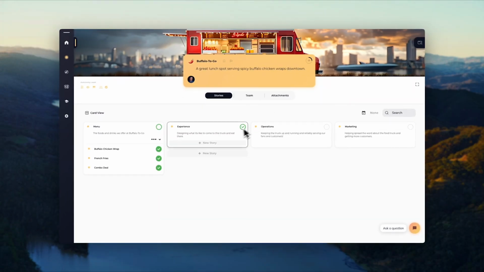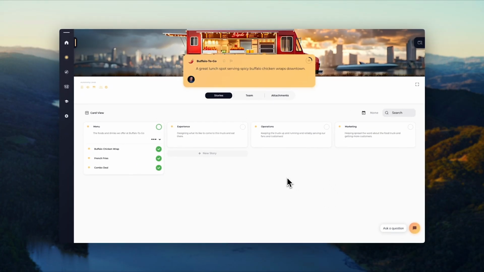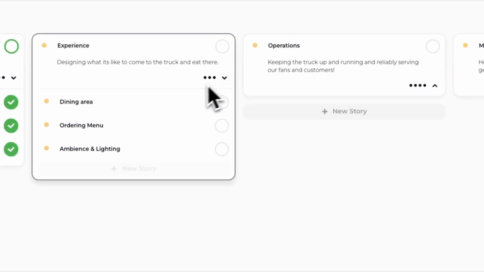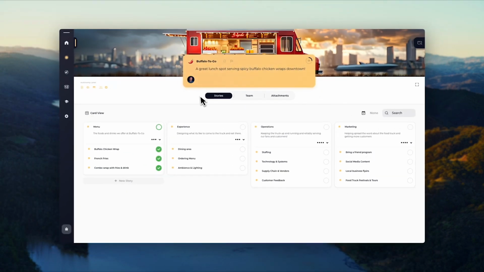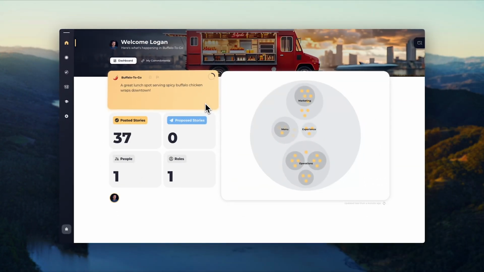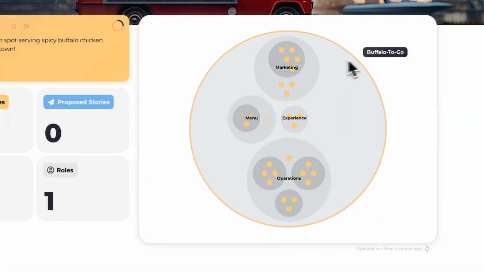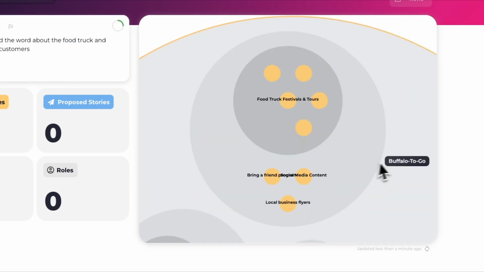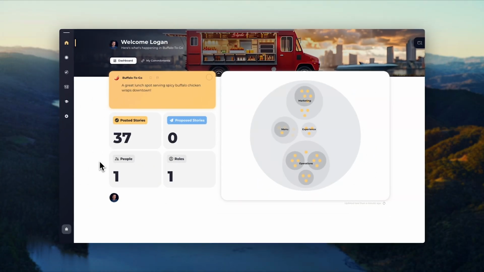Of course, there's much more to do, so we're going to have to go through all of these other stories and add more detail and content to those. Okay, now we've added some more content to all these other stories. We've added more detail that helps us understand what's happening inside of our dream of making this food truck a reality. And now all this information is added back up to our dashboard. It's easy for us to see at a glance what's happening inside of operations, or we can dive into marketing and see some more information on what's happening inside of those different sub-stories. This pattern of nesting stories inside of other stories is really powerful and allows you to manage and run any kind of project inside of Story.